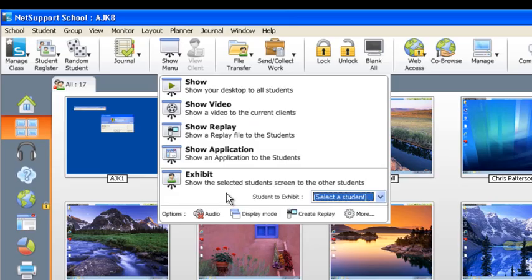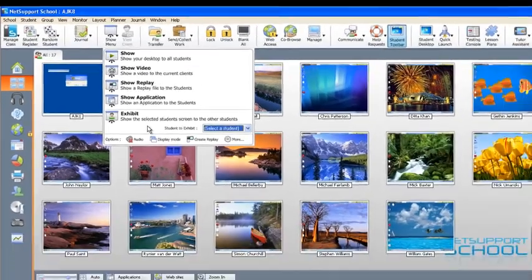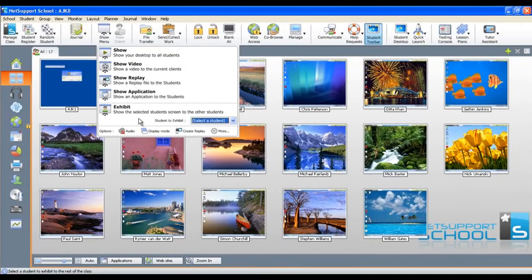Okay, for the purpose of this presentation, it's not very visually meaningful to perform a show as you can't see each of the individual students, but I think we've covered the main features there to give you an idea about what is available.